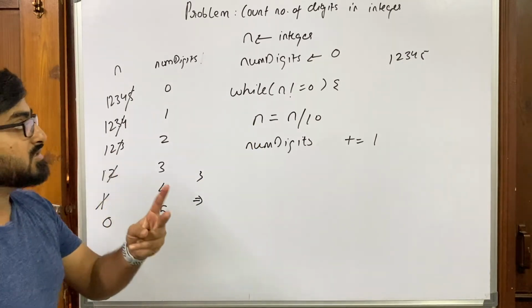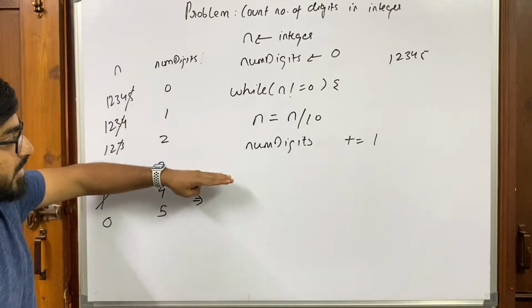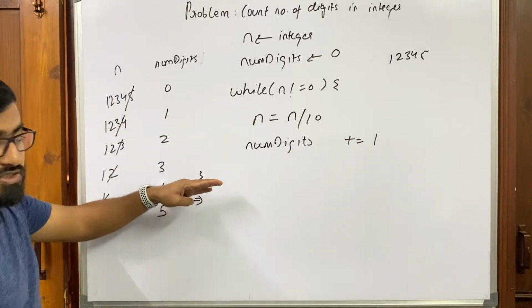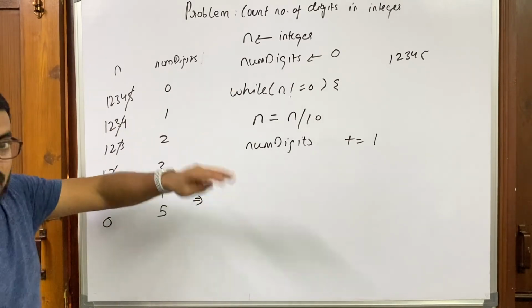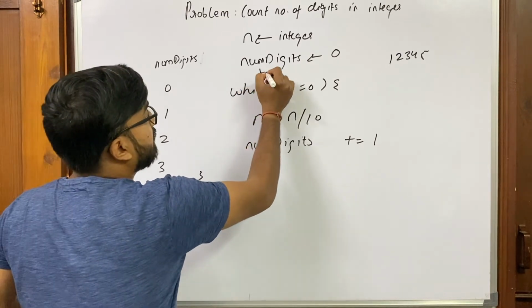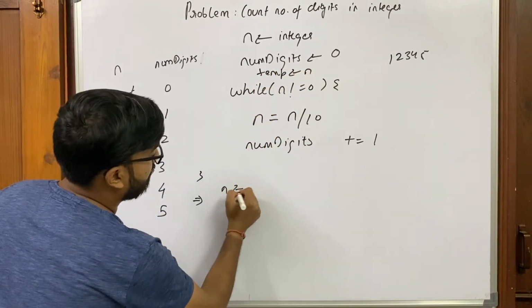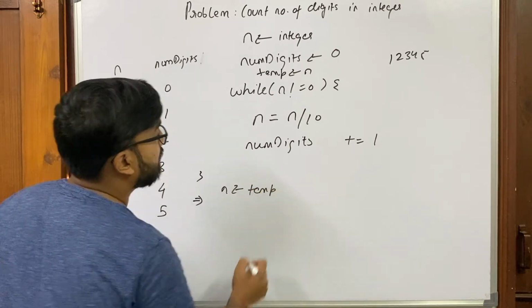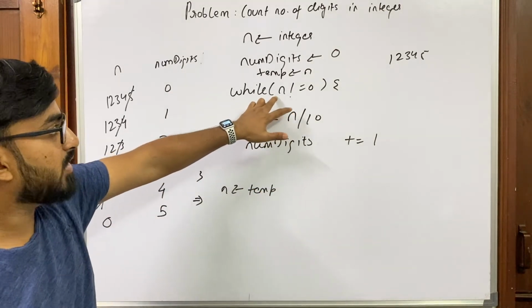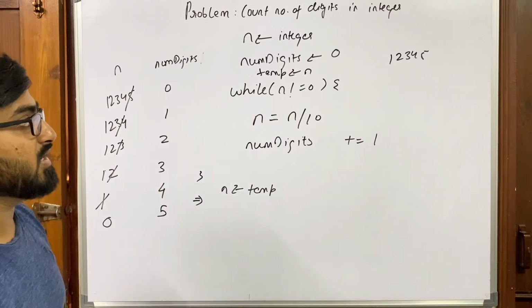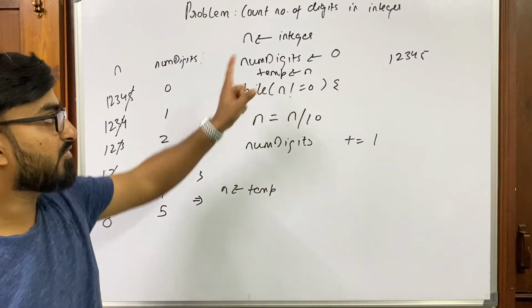Two things to note here. First is basically you lose the value of n, n becomes 0 after this loop. So if you want to store the value of n and reuse it again, store it in a temp value and then set n back to temp, okay, because this loop stops when n goes to 0 and after this loop n goes to 0, right. First is you should always store this value of n.